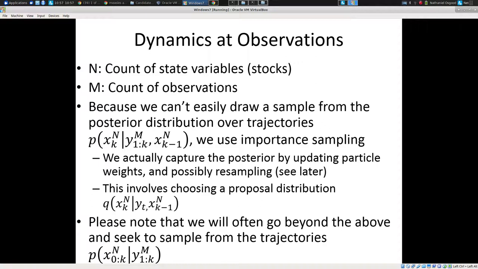Now, here we are trying to sample at the current time, what's the underlying state in light of all the evidence we've seen and what we have had going on. This is t minus one, but it's what we've had going on at previous times, just after the last observation, given that we've evolved it. Now, this is an important point that I'm going to come back to in a big way, particle MCMC.